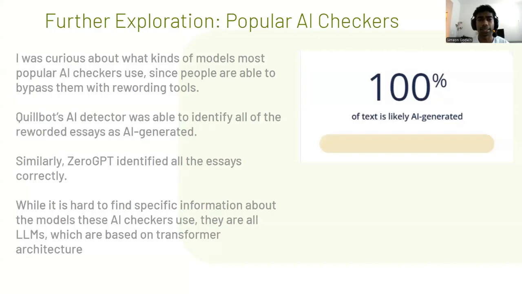In conclusion, just for some further exploration, I looked at some popular AI checkers, and gave these reworded essays to them, and I got the same outcome. Found them all as AI generated. I'm assuming that all of these LLMs are based on transformer architecture because that's kind of most common with the method of doing it.